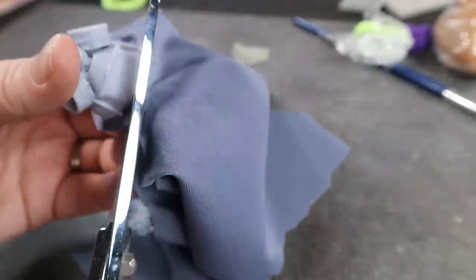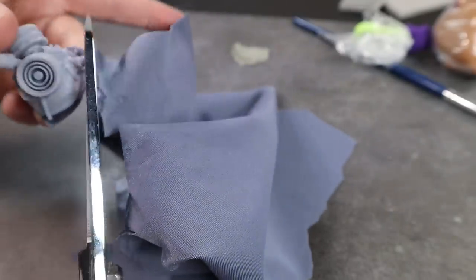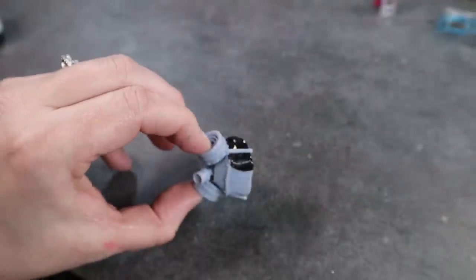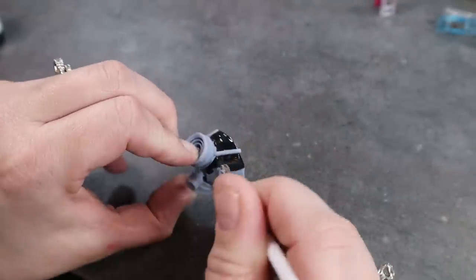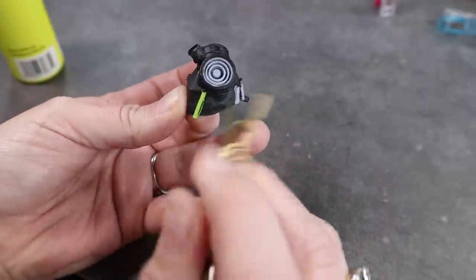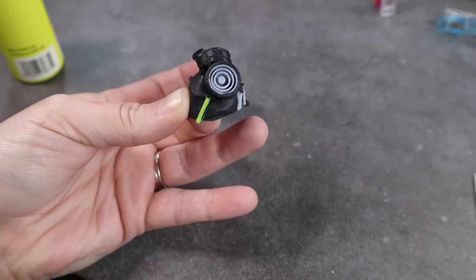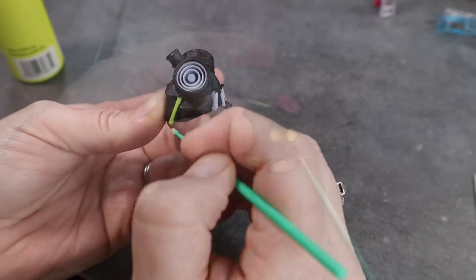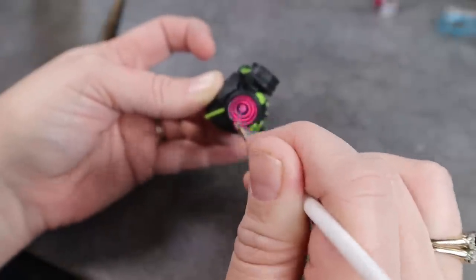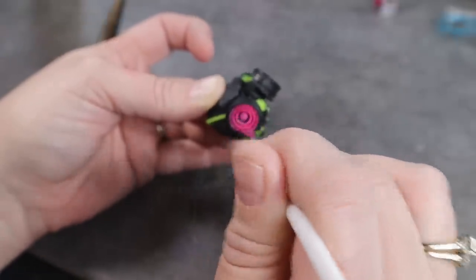With the epoxy sculpt cured, I add fabric as the lining and cut away the excess. You can see the magnet holds it nicely to the face with a really good hold — I can shake it and it doesn't fall. The gas mask needs to be painted, so I bust out acrylic paints and get started. The neon colors I'm using are Anita Fluorescent, which glows under black light. I usually try to avoid craft paints because they take so many coats to get opaque, and this was no exception — about six coats just to stop looking streaky. Do not recommend. Now that it's fully painted, I'm securing a bit of Scooby-Doo wire with an LED wired all the way through.